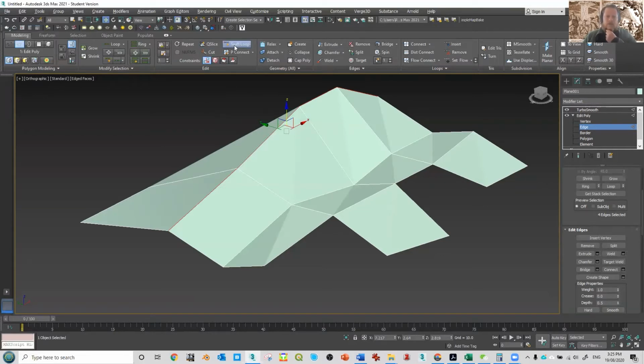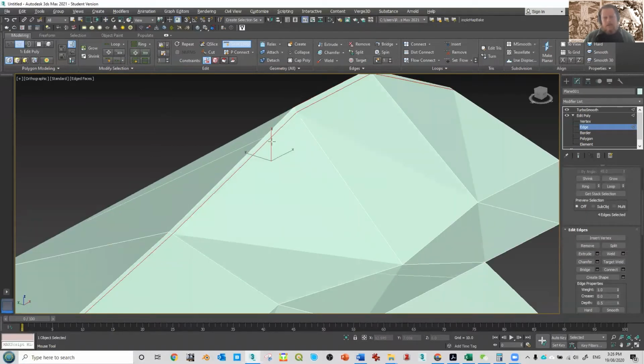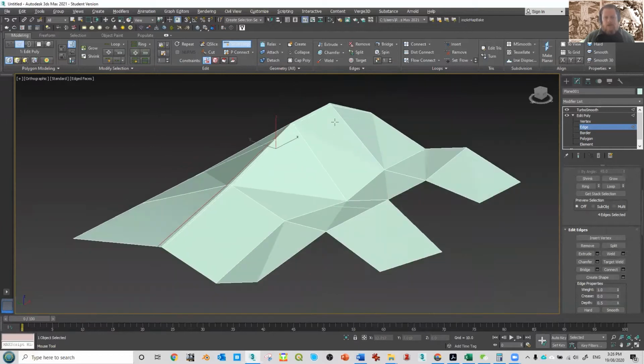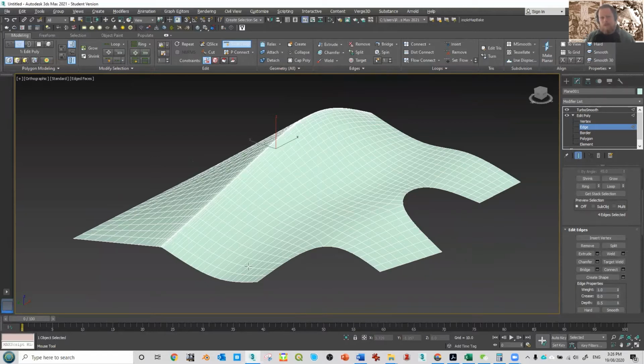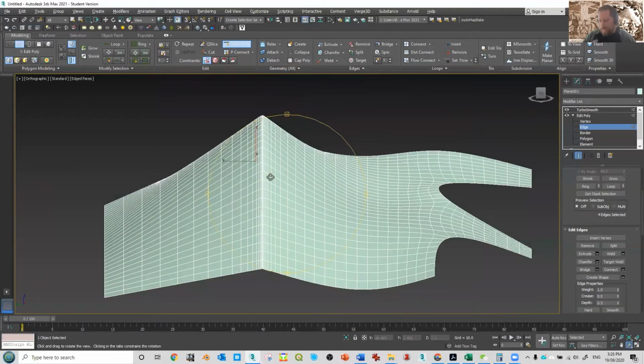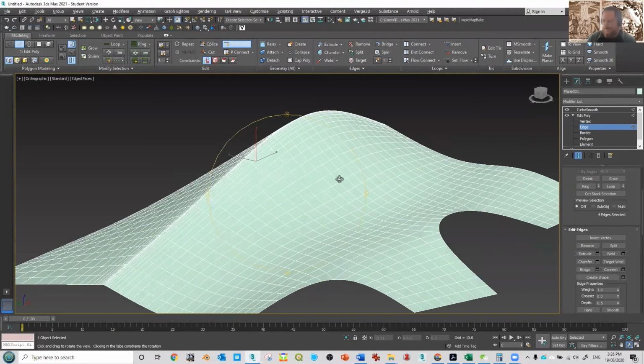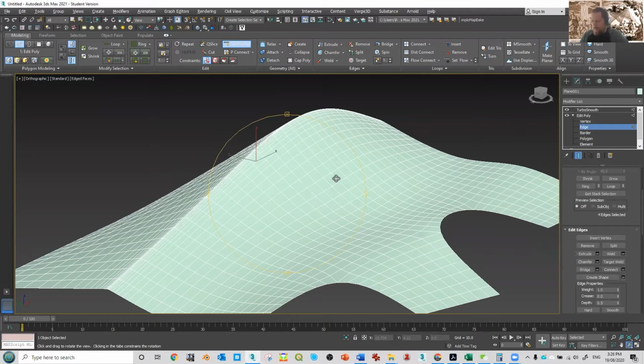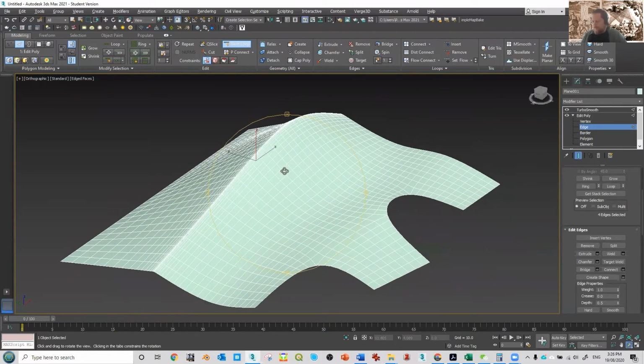But I do like to use some of these. So Swift Loop is quite good. You can click in here and add topology. So if I turn my turbo smooth back on, you can see that edge gets crisper, it's still soft, but it's a sharper corner on that surface. Okay, so maybe have a little bit of a play with that for a moment, and either post questions or just speak out loud about it.